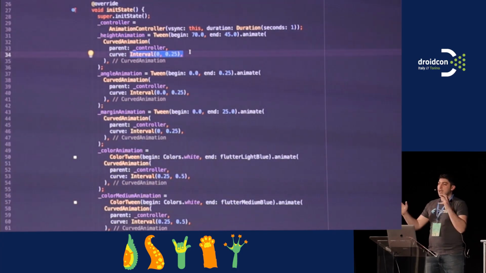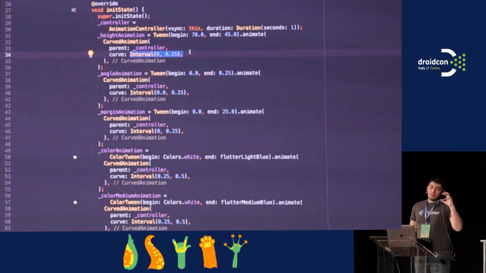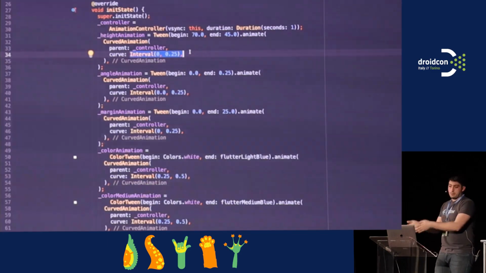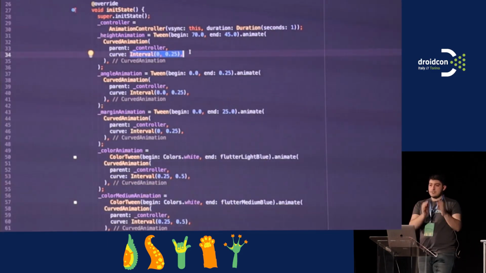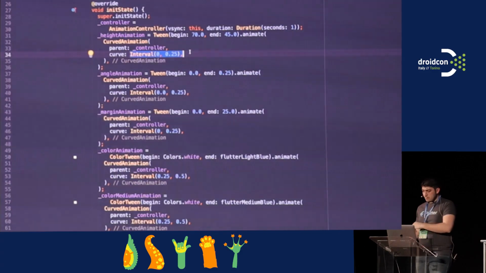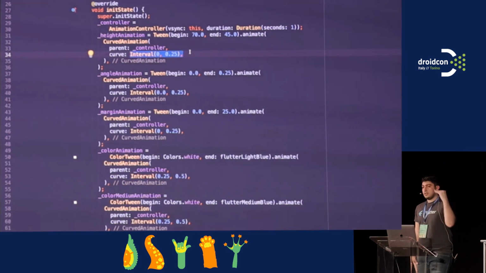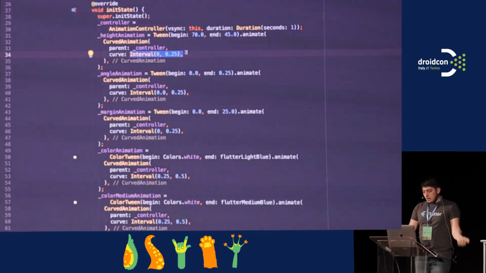We can think of it in percentages: 0 is the starting point, and if I want to make this animation last until 25% of the time, we can just say 0 to 0.25. And we can decide when to start the animation and stagger them somehow to create one big, nice animation.